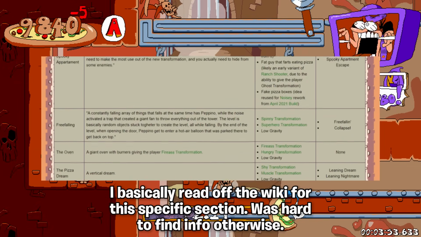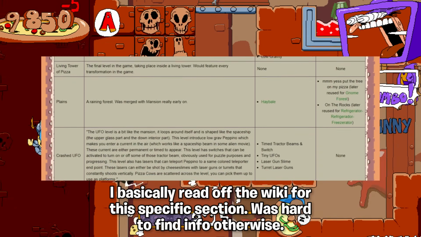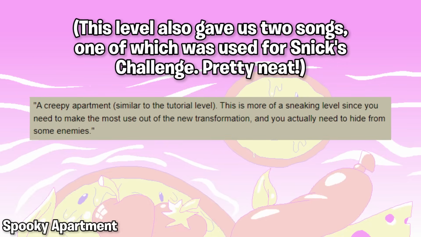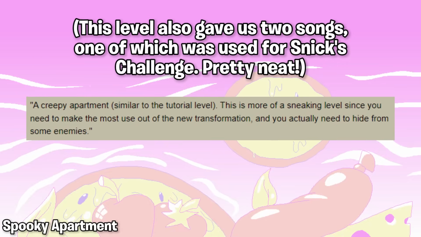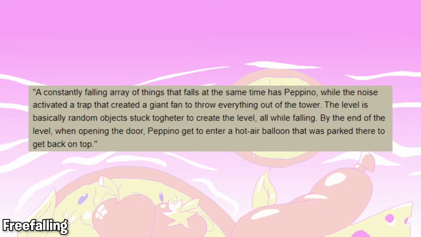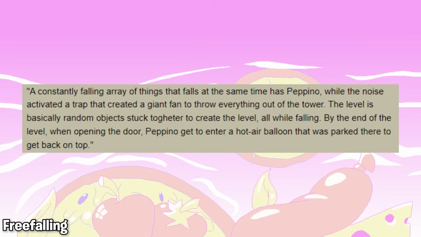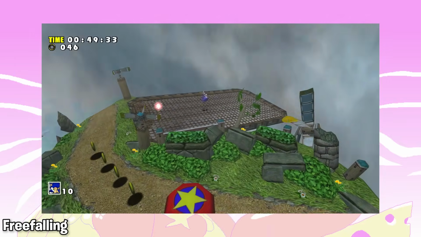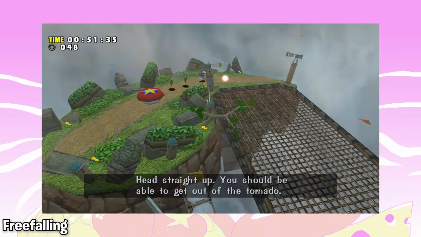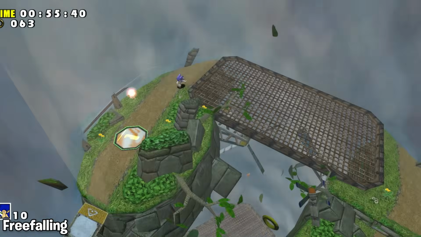Most of these have little to no assets in any builds of the game, so they're quite an interesting set of levels. With that being said, here we have Spooky Apartment, which was supposedly going to be a stealth level similar to Entrance's design, I suppose. Then there's Free Falling, a level which sounds really cool, honestly. Basically, it was going to pull a Sonic level design and make it so that pieces and chunks of the tower would piece together as if they were crumbling down. It's weird, but it sounds like it could have been fun.